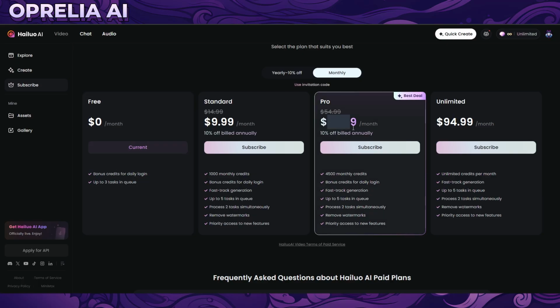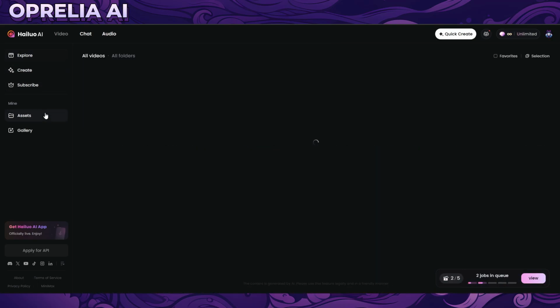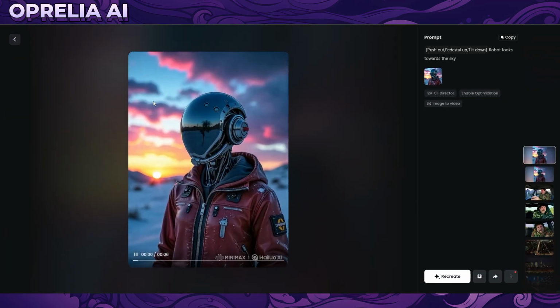And then the Pro is $35. It's a bit cheaper in terms of the credits. And then we have the 95, which is actually unlimited credits per month, which is kind of a crazy plan. Not a lot of other video platforms have unlimited plans, or some of them do, which come with slow mode, which is also fine in my opinion. But I wish there were more options for unlimited stuff, because there are people who actually want to create footage and stuff that is going to be for actual work.